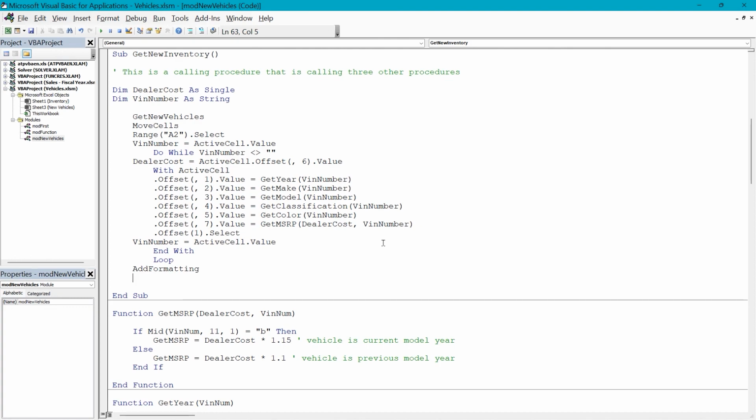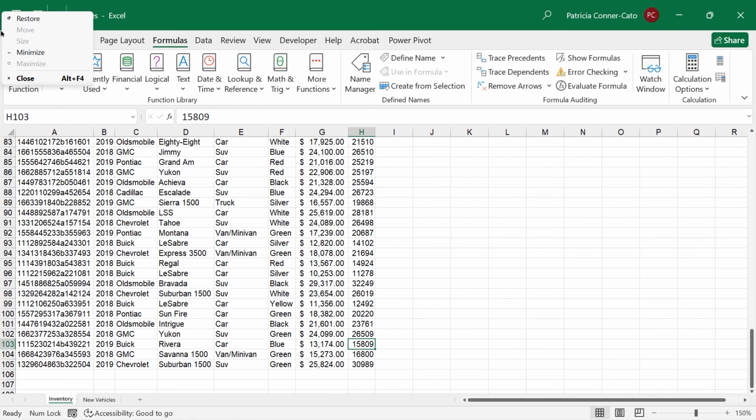Press enter, and we're going to type InventoryAppend to call that procedure, and that procedure is going to call the ClearSheet procedure. Now we're ready to compile and save and switch over to Excel.